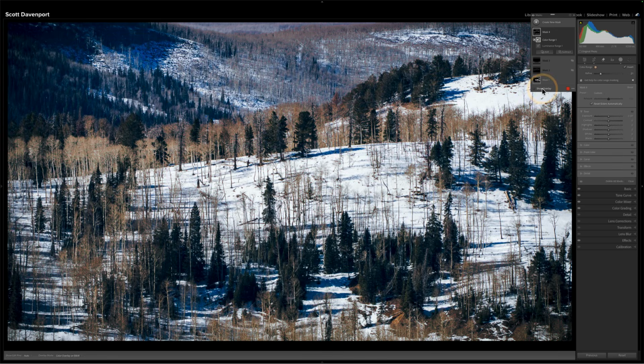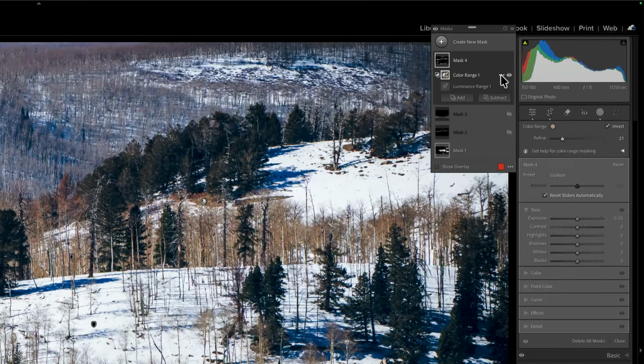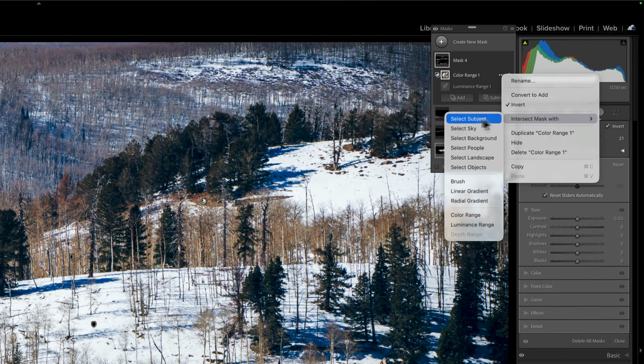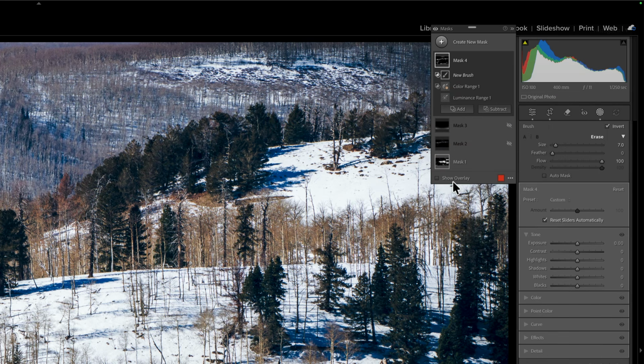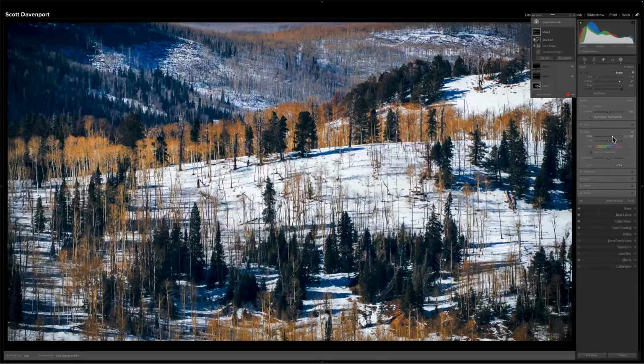So what I have now is predominantly, and I'm pointing, I'm not dragging or clicking, I have this whole ridge line selected, and there's little bits of that same color and luminance peppered throughout the background. The foreground I don't care about. I'm not going to pay attention to that, because the third thing I'll do is now intersect again with the brush. Now I'm going to stage the brush before I start painting. Let's get my feather back up there. And I know I want warmth, and so I'm going to push warmth very, very far, just so you can see what's going on. You'll notice everything that's in this mask just got affected. But now here comes the brush.